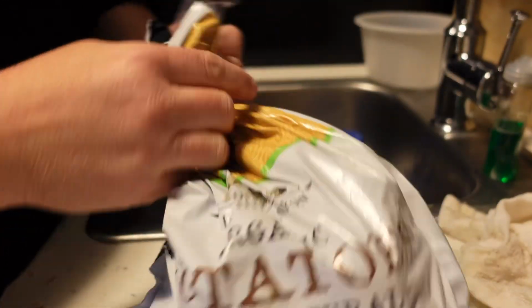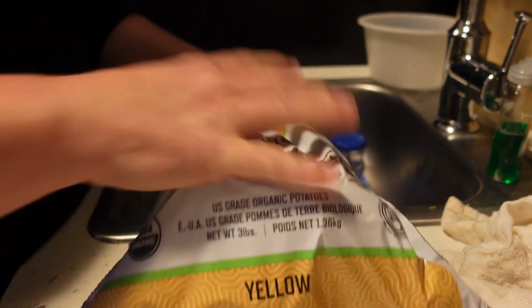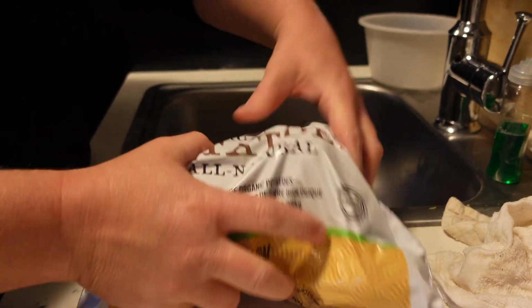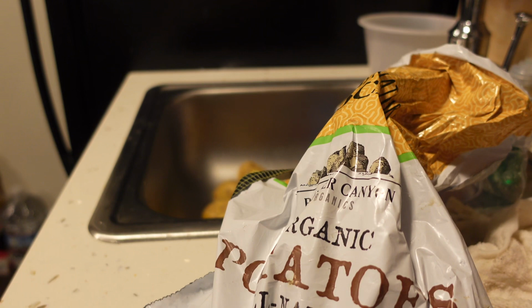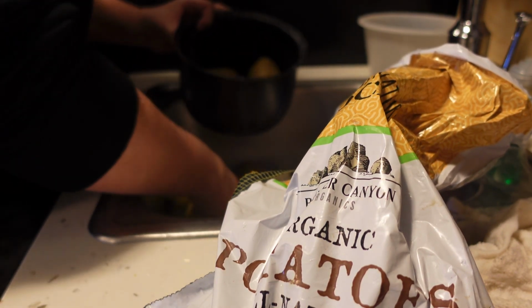So I have this three pound bag. Yeah, 3 pound bag of potatoes. I don't know how many I want to make. They're pretty small. I got an idea. If they will fit in here whole, then they'll fit in here cut up, right? Because this is a small little pot.